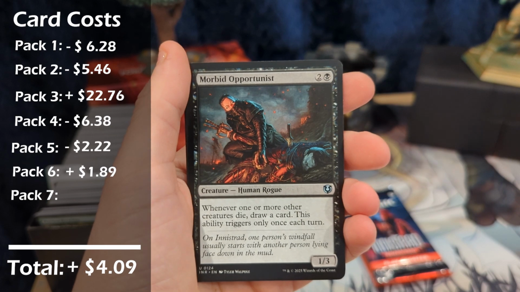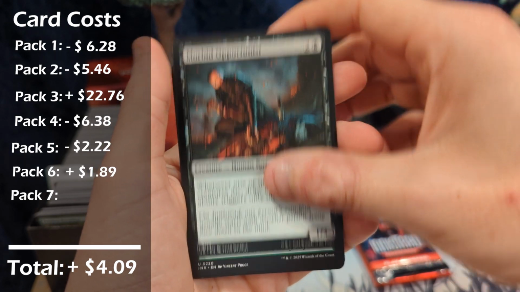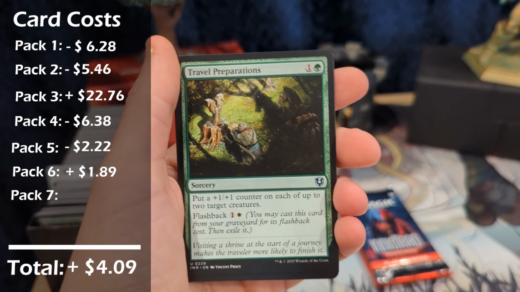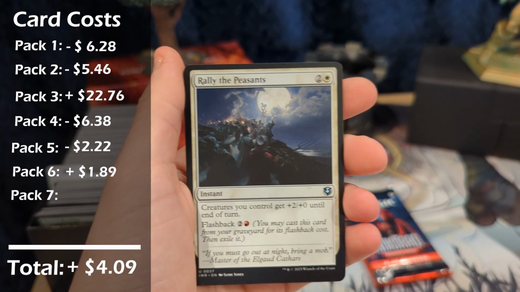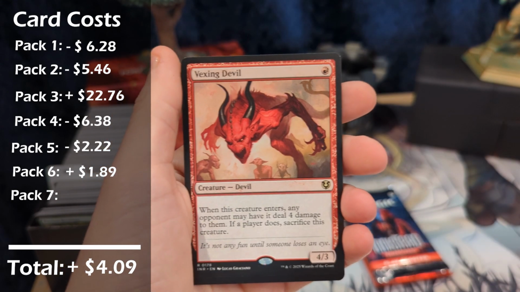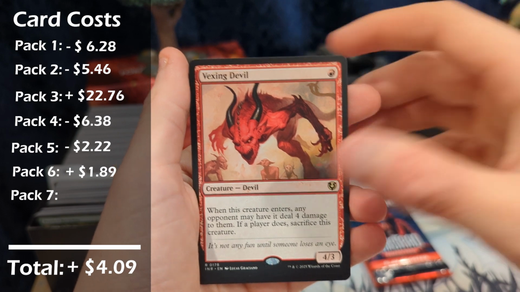Morbid Opportunist lets you draw a card whenever another creature dies, but only once each turn. Perfect for decks with lots of sacrifice effects or removal, giving you consistent card advantage. Keeping your hand full of options is always a win.